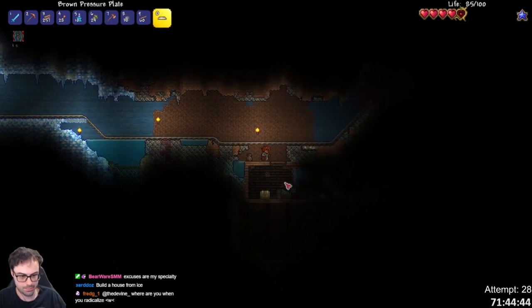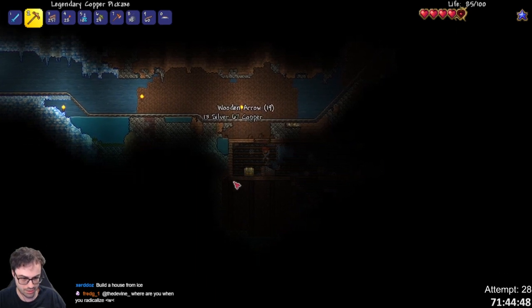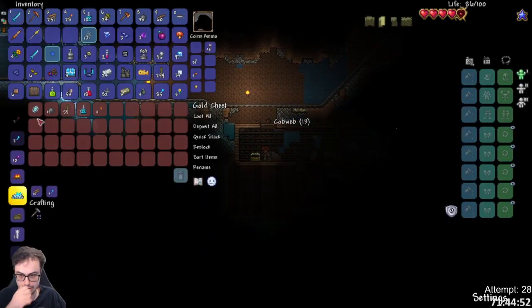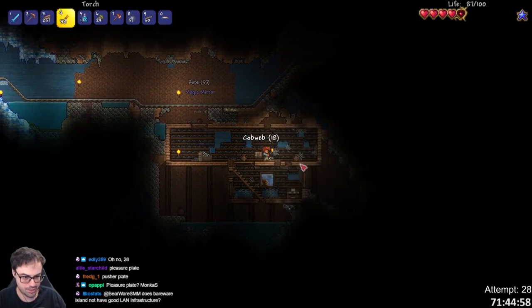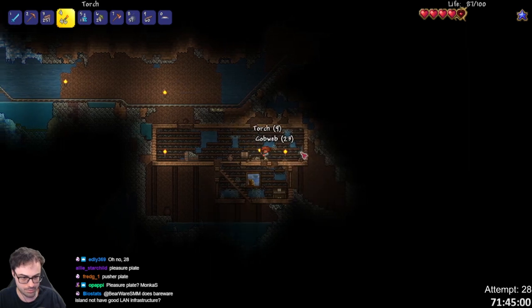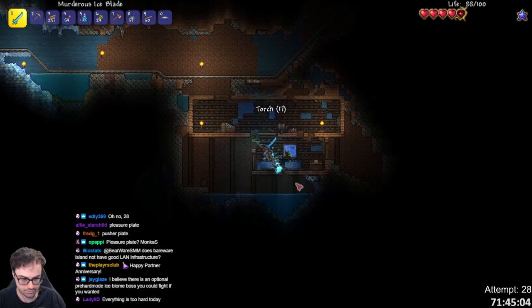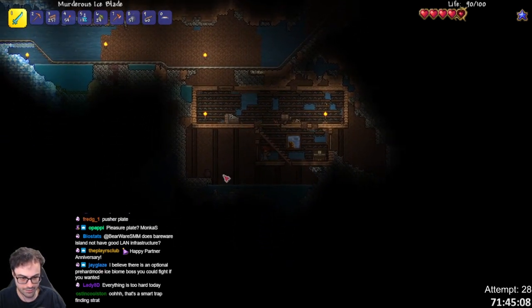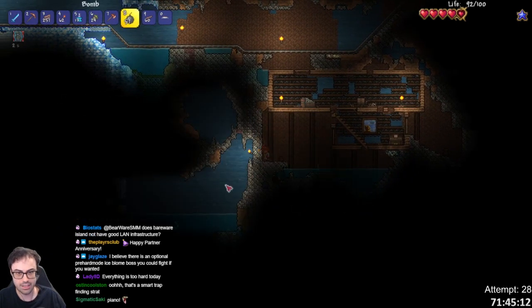So we're holding a pressure plate to ensure that there's no wiring here, and we didn't see any wiring, so we should be safe to open the chest. Nice, got a magic mirror. Off to a pretty darn good start here, though we need a movement item. We're missing movement items still. Who needs danger sense potions anymore, though? What the heck? That's pretty cool. New strats.